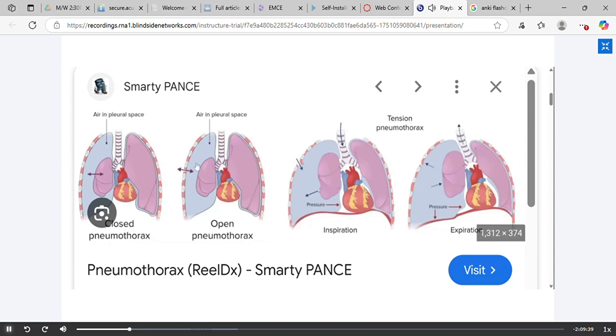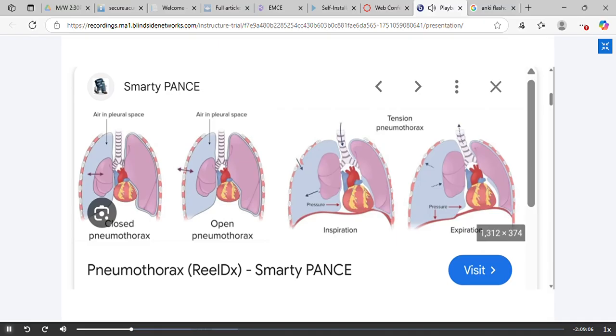The first thing that I want to do to manage an open pneumothorax, or to manage that hole in the patient's chest, is to place my gloved hand over it. I want to place my gloved hand over it and basically cover up the hole. I want to cover up the hole as soon as possible to make sure that air doesn't continue to go in to that pleural space from outside. So I'm going to take my gloved hand and place it over the hole. It doesn't matter if it's bleeding or not. I'm going to put my hand over it.